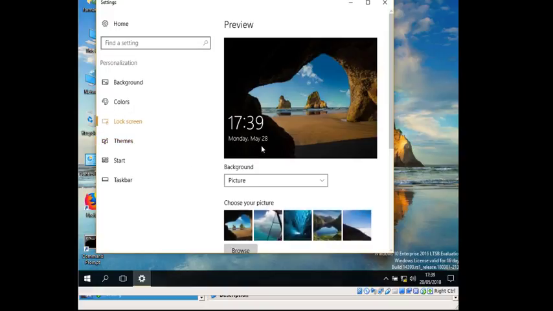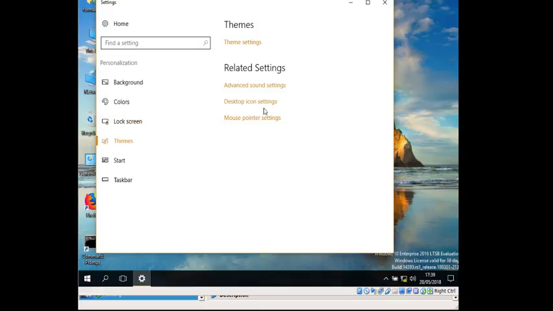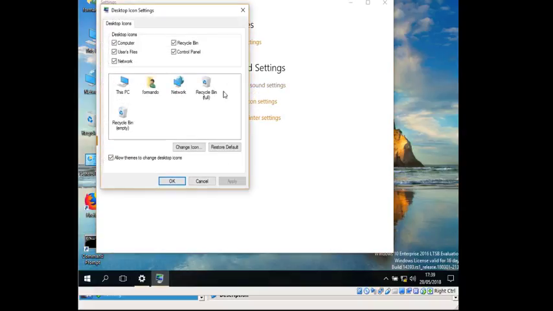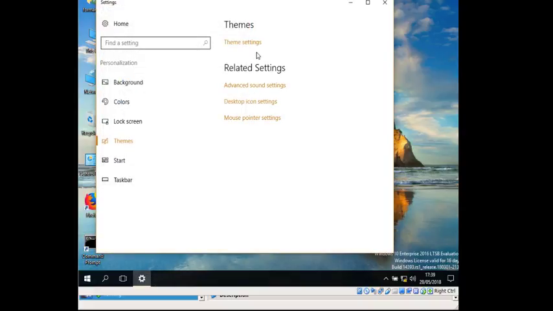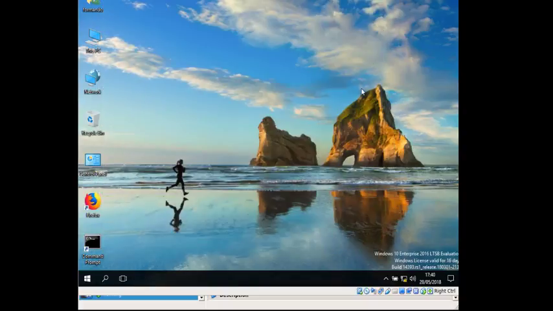Lock screen, it could be this one. Teams desktop icon settings. No, not here. I'm going to choose this one. Okay. No, it's not changing. No problem.